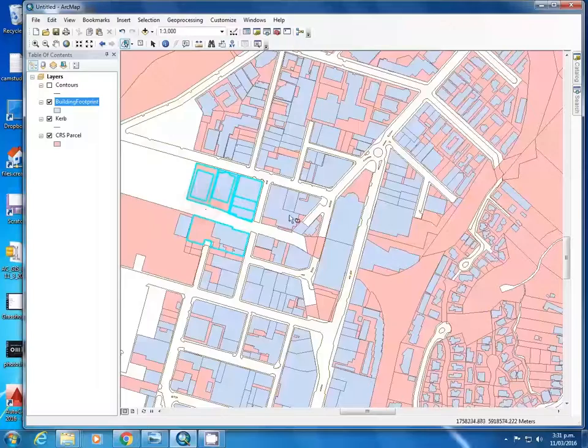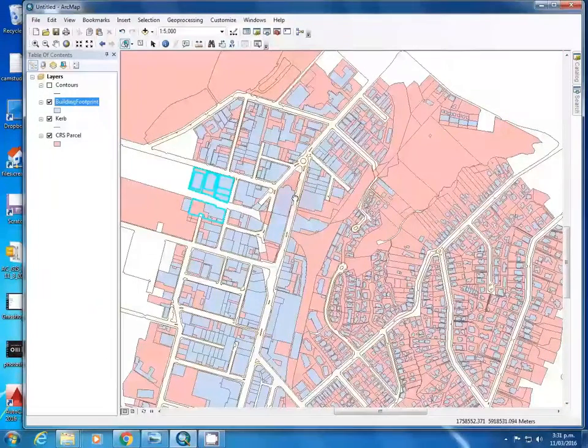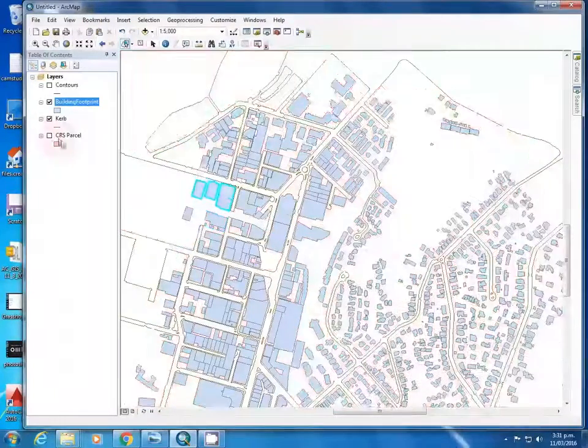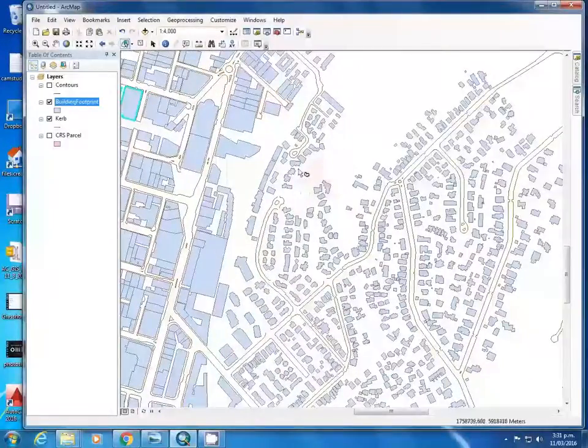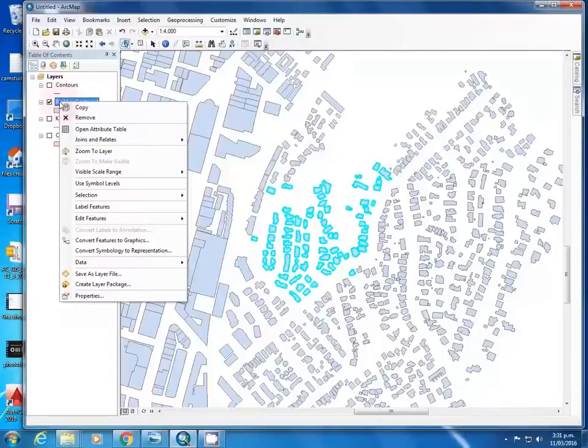Sometimes you would want to copy a whole layer, or a selection of the layer. So what I mean by that is, say I want to make this part of the neighborhood a different layer, I would just select that whole neighborhood, and then I would right click the layer in the table of contents, and then go down to data, and this is export data.